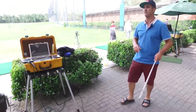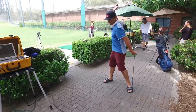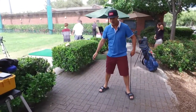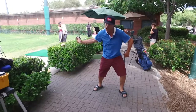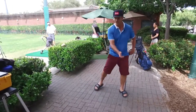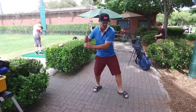So the real goal is to move into this wall. Okay, so when I was a kid, I was taught to bump into this wall, then turn. So when I watched Sam Snead, he would almost move into this wall, create a ball here, sit, he was almost on the wall, but not all the way. And then he'd move into this wall. When I saw you over here, you were over here, and what'd you do? You just sat, and where's your swing direction going?